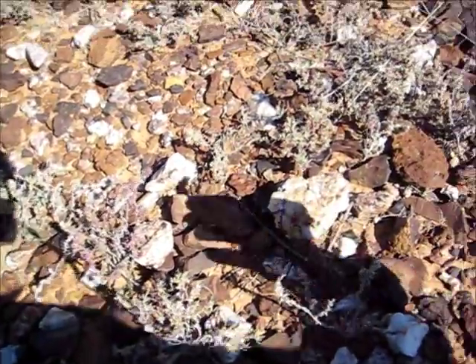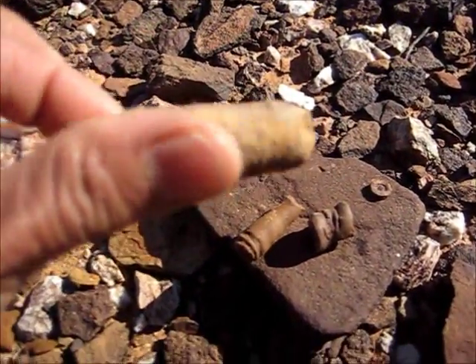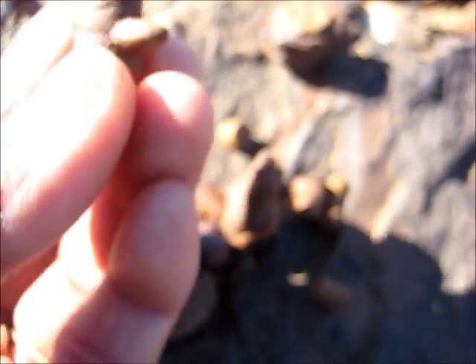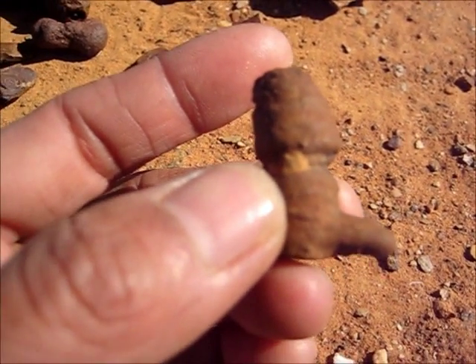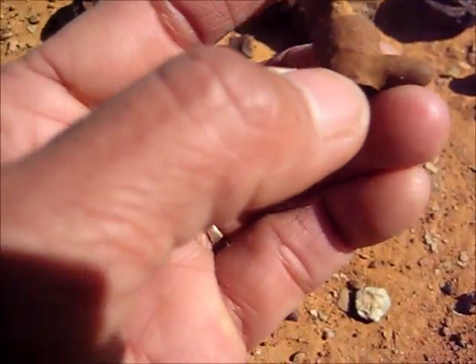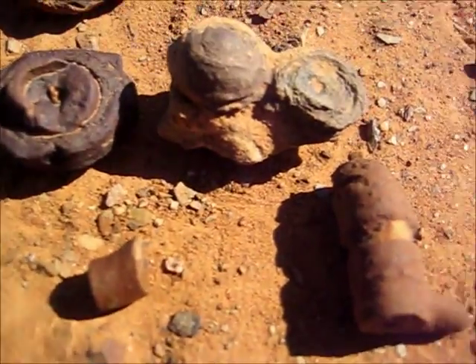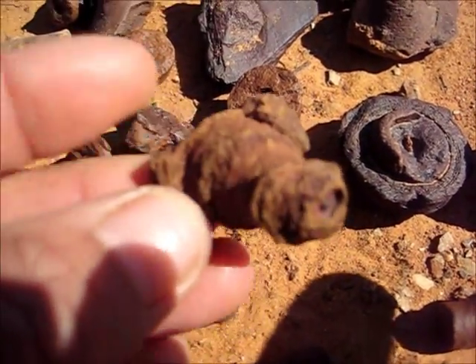I'm going to be off prospecting and I'll show you guys what I find later on, because this is really interesting. There's bits of coral and slightly lava tube-y things. I've only been here for about half an hour but I've already gathered a lot of this weird-looking stuff — double circle things and tubes and stuff like that.